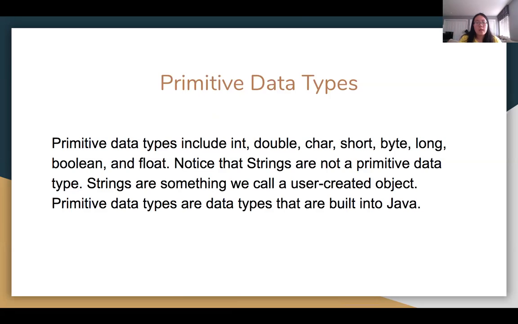So that means that when you start using Java, it's already there for you. You don't have to program it into it, which again is a concept that you'll learn later probably. So yeah, they just come with the programs. Later on, there will be times when you can program your own data types, but those won't be counted as primitive data types. So just know that these are examples of primitive data types.